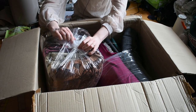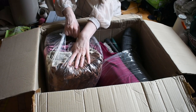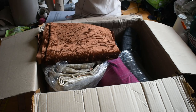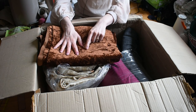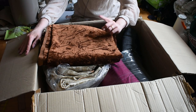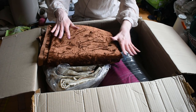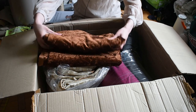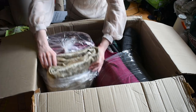So with the velvet, I really wasn't clear whether I was getting the colors that were on the website. I am in fact really excited about the colors that I do have. I picked the furnishing velvet rather than the dressmaking velvet because it's going to be 100% polyester either way. I was worried that if I picked the dressmaking velvet, I was going to get that horrible crushed stretch velvet that everyone makes their first cosplay out of. Instead, I have this weird crushed russet brown furnishing velvet, but it's not stretch, which is a great help.